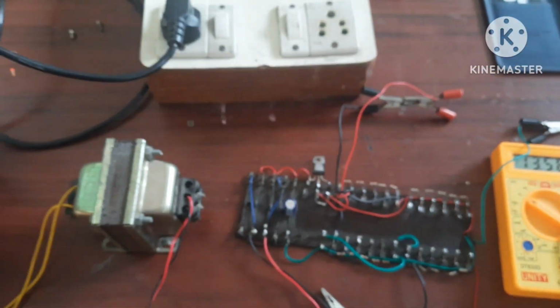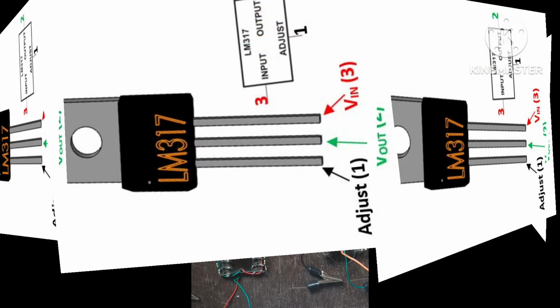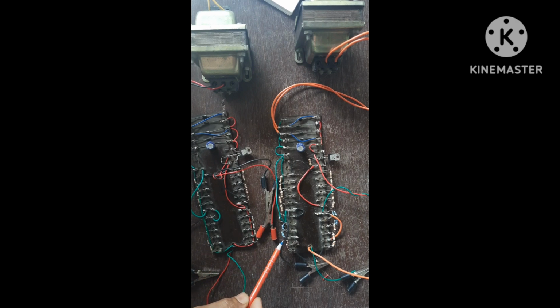So in this way you can do this experiment. Here you can see two same circuits. This is the one circuit and this is another circuit. Here only difference is that here you are seeing only one resistor. Here two parallel resistors are connected. Since 1 kilo resistors were not available, so two 2 kilo resistors are connected in parallel. So when two equal value resistors are connected in parallel, their effective value is half.